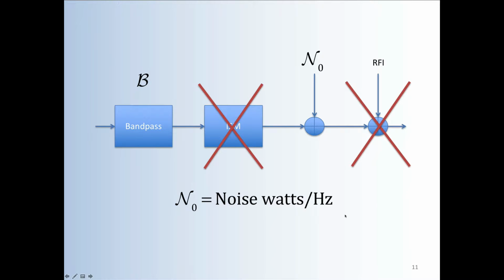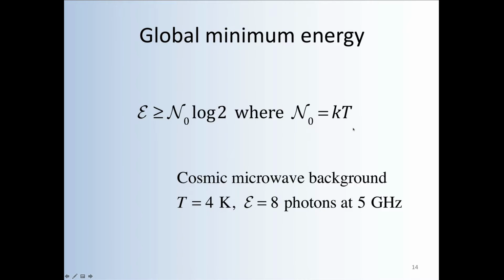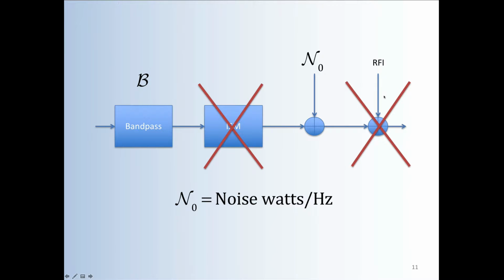So let's look at the exact characteristics for the interstellar medium. And first of all, let's get rid of the RFI and the ISM, which are fairly complicated phenomena, and concentrate on the additive noise due to the cosmic microwave background, which, at the end of the day, turns out to be the fundamental limitation on our communication between stars. Not too surprisingly. In this talk, we're going to consistently ignore RFI and focus on the ISM and the cosmic background radiation.